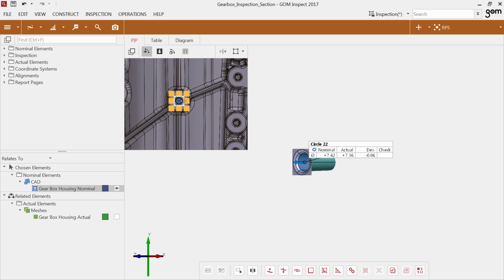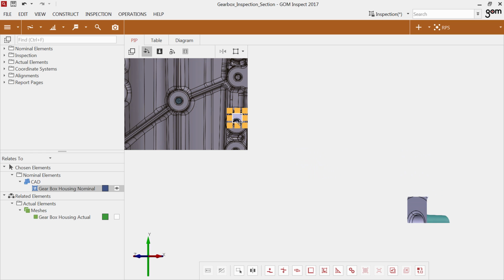I just hover the mouse over the clipping rectangle until the move cursor appears. Then I drag the rectangle to another area which has a similar size. I can still edit the clipping block afterwards. Using clipping, it is easier to inspect small hidden areas of a big measuring object.